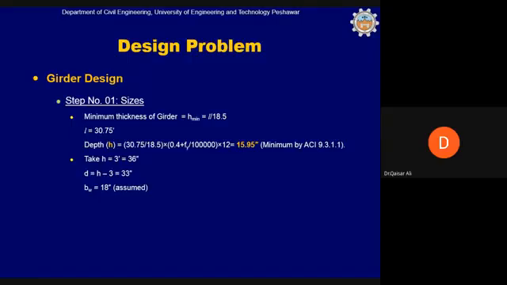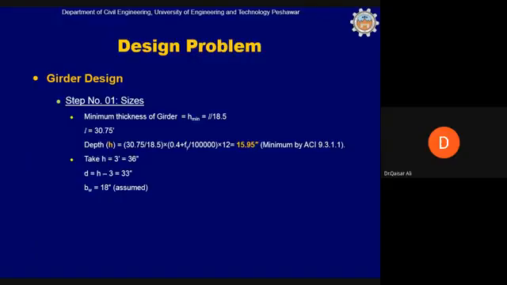So at the moment we will just take it for granted that we are assuming a 36-inch deep beam, and the reason that I explained earlier is the control of deflection. We will be trying to control deflection because this girder is taking load from two beams which are otherwise 60 feet long. But these 60 feet long beams have been divided into two parts of 30 feet. Why? Because the girder is supporting these two beams. If the girder is not supporting these two beams, the beam is itself a 60 feet long beam.